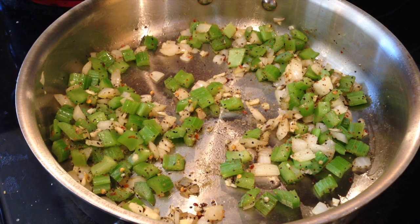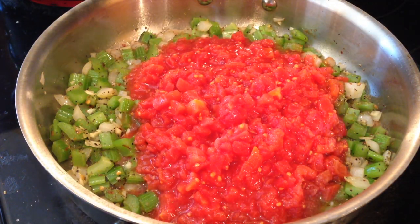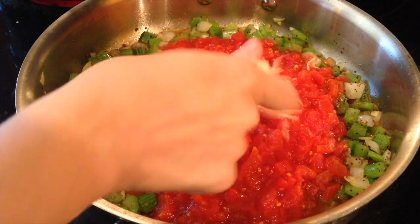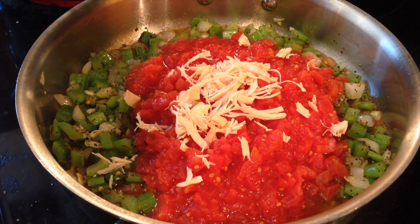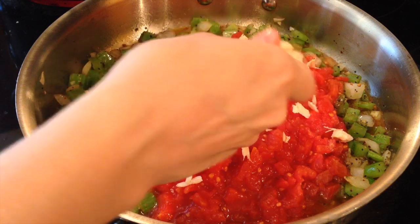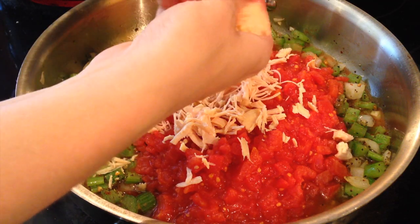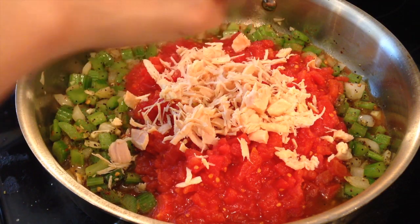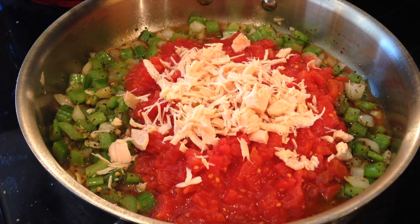Alright, then I'm going to add my diced tomatoes, and I'm going to crumple up my chicky in a can. It's in my hand, crumple it, and do it like that. Okay, I'm going to do this and then stir it around, and you're going to let it sit for about 20 minutes. You can cover it and just let it cook. Basically, you're making sure that your celery is tender, and that'll be that. So mix all this up, and then let it sit for 20 minutes with the lid, and make sure your celery is tender, and then we'll move on.